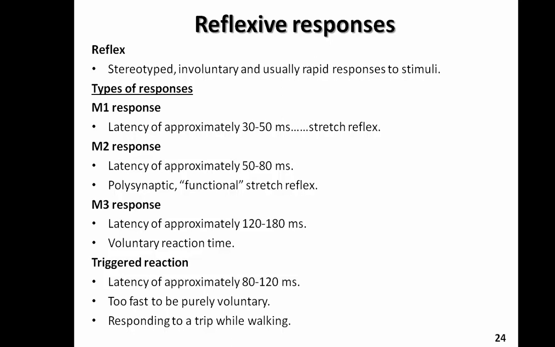And so that will involve spinal level connections, but that information is actually coordinated with areas in the cerebellum of the brain. And so because the cerebellum can operate much faster than perception in the sensory cortex, that will cause upper motor neuron activation in the motor cortex, which is conscious. This is an inherent pathway in the human central nervous system that allows people to respond to a trip while walking.